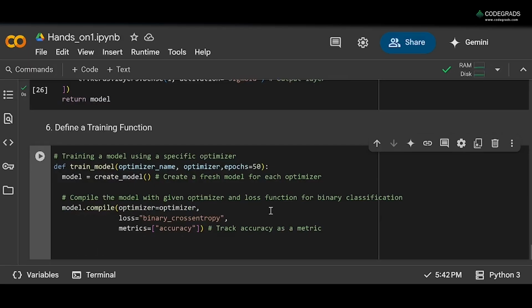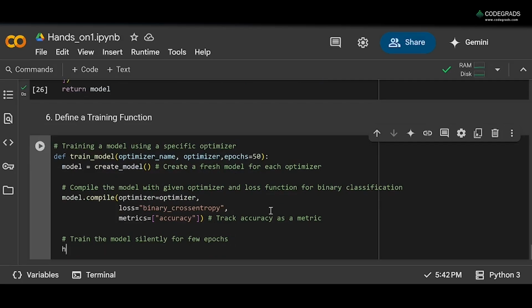Then we'll train the model silently for a few epochs. For that, I'll use history equal to model.fit, and I'll mention X_train, y_train, and I'll mention the epochs equal to epochs.